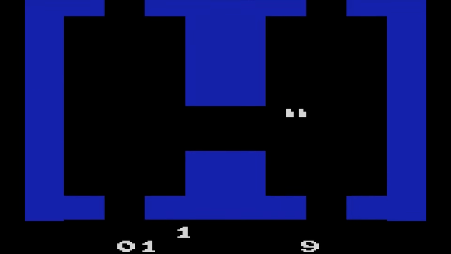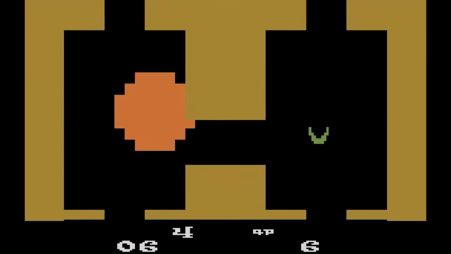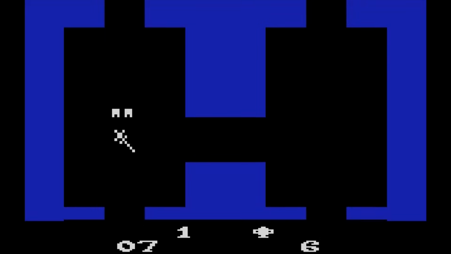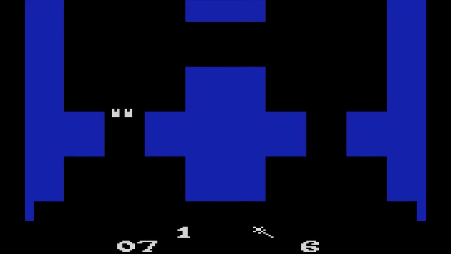Here's an adventure game called Haunted House, and in this game your goal is to find the 3 pieces of the urn and then escape the haunted house. You gotta look out for the ghost and the bat and the spider. Also, you have a limited number of matches to help you see a little bit better. The downside of this game is that the haunted house itself is very confusing. It's kind of hard to tell which floor you're on. Everything looks the same.